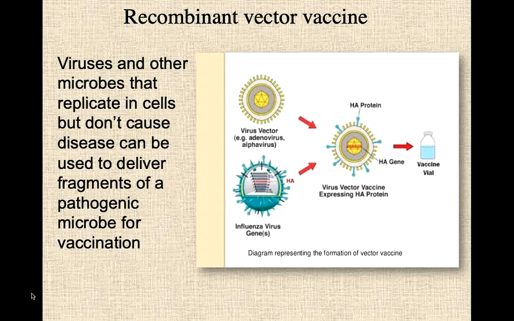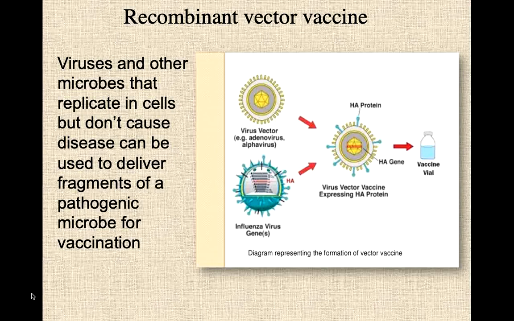What exactly is done in a recombinant vector vaccine is that we take an organism which is capable of growing in the host, but is not capable of causing any disease in the host. That means a vaccine strain, or some other strain which can grow inside the host without causing any disease. Generally such organisms can be bacteria, and they can also be viruses. They can grow in the host for a longer duration of time, that is they do a kind of transient growth in the host, and some of the genes inside the genome of these organisms can be replaced.